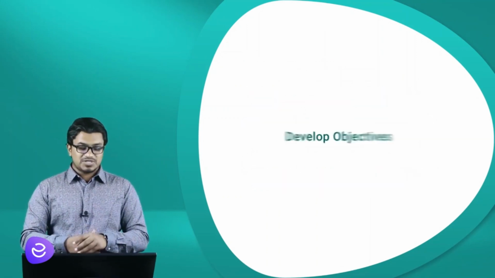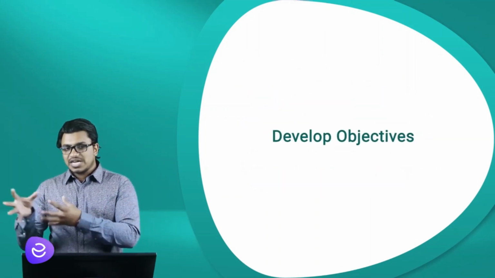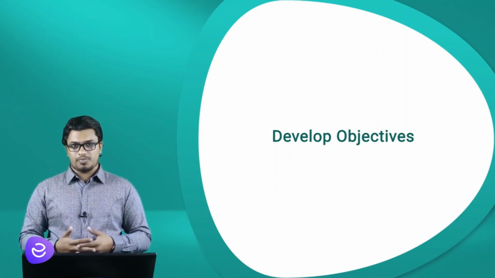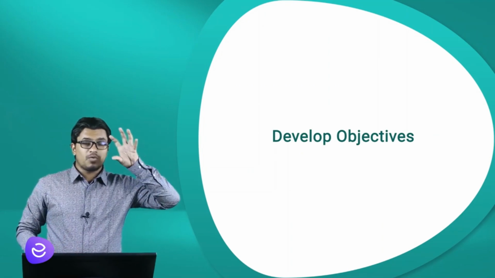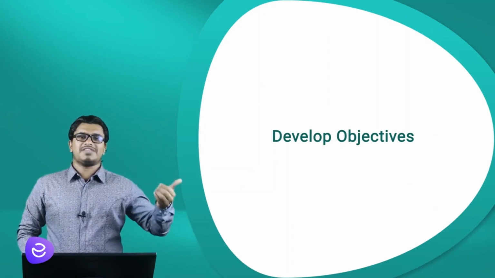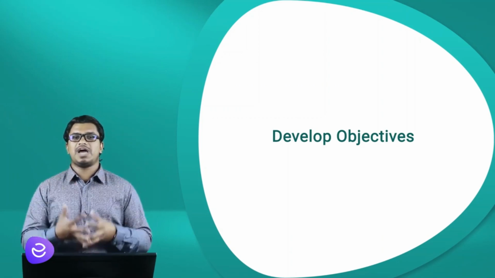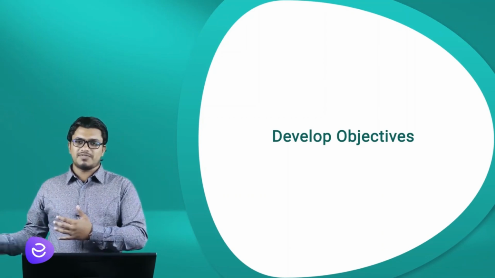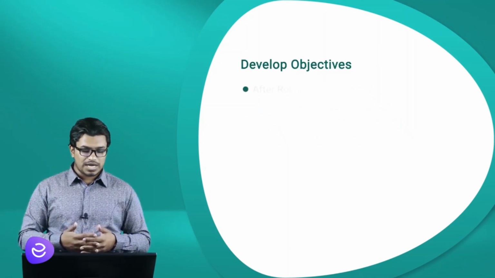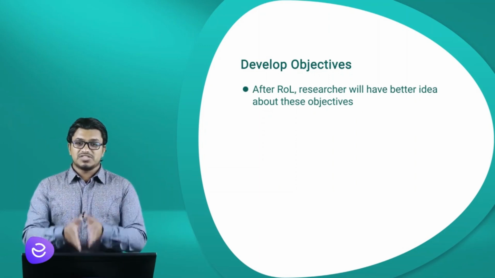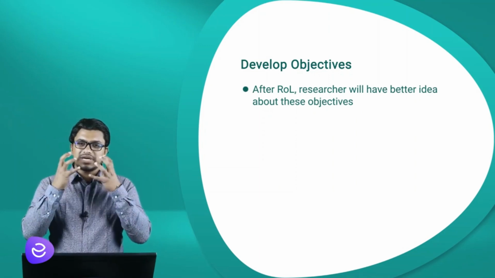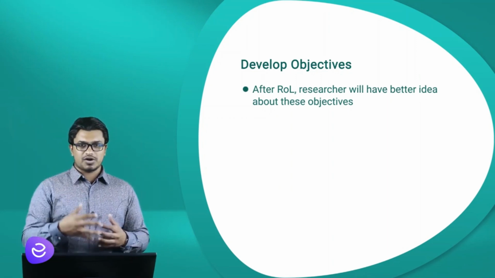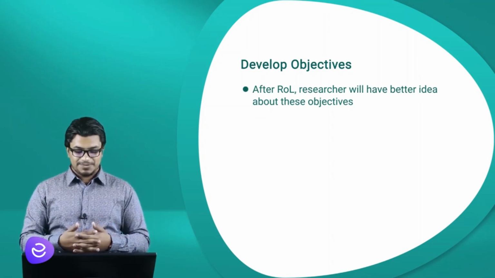Then the fourth step is to develop objectives. After studying the review of literature, we get a much clearer idea about our own topic. While selecting a topic, we won't have that much of an idea, but after the literature review, we know what we have to do. We know the works of all the other authors, and so we have eliminated some of them. So after the review of literature, the researcher will have a much clearer idea about the topic, and then we can set our objectives, what we are going to study.